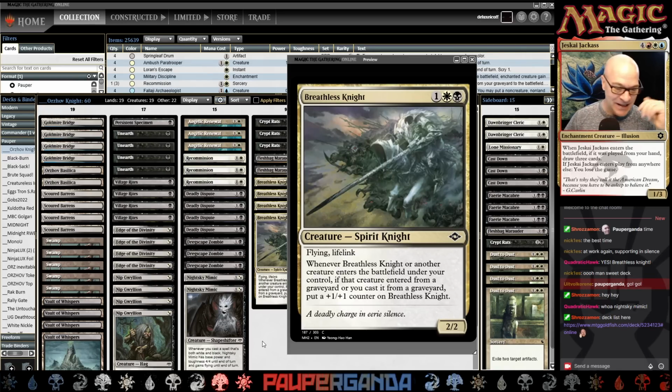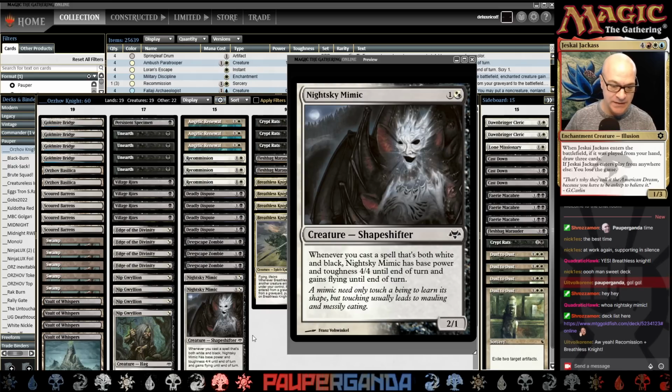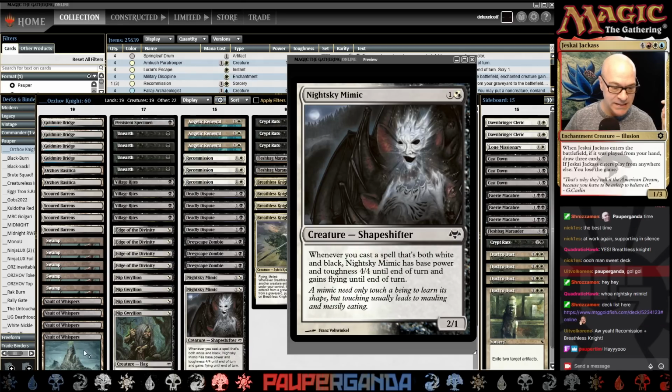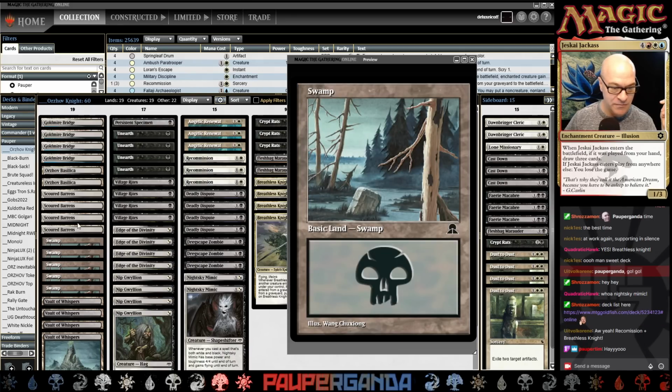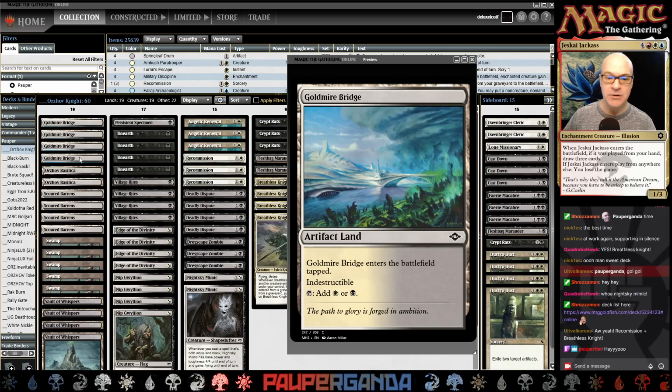Nightsky Mimic. I obviously started with 4 of these, and I found that I only liked them mid to late game. On turn 3, after this dude's out, you can have that 4/4 swing, and then it's usually turned off. I didn't want to go too far down this route, and I needed some room for some of the tech that we've got in here, so I went with only 2 of these. Anyway, we have 19 lands: 4 Vaults, 5 Swamps, 4 Barrens, 2 Basilicas, and the Bridge for mostly Ponza.